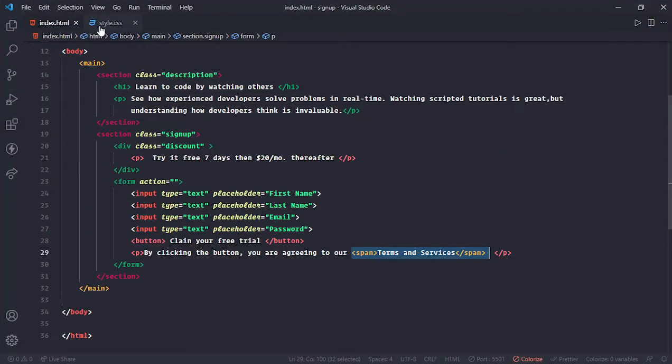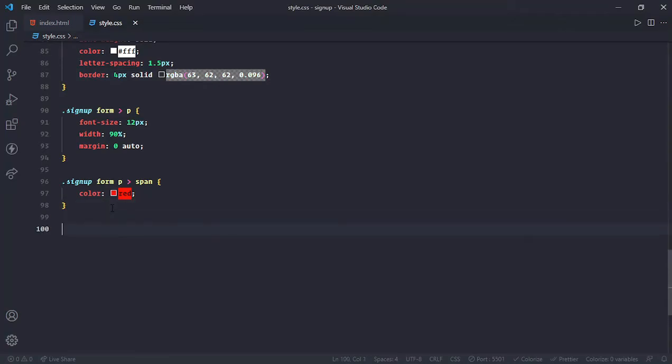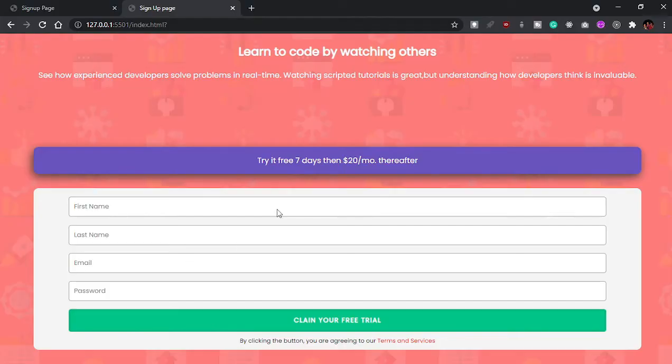Now we have to apply style for this sizing. In my advanced CSS course I have taught you about media queries. In media queries we can apply styles for different resolutions. This is a big resolution, so we can apply separate styles for these resolutions. It will be very easy if you do mobile first. We just have to apply a couple of styles and it will look like this only. Let's apply the styles.